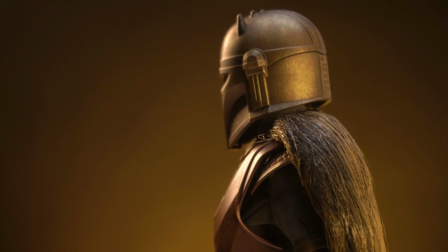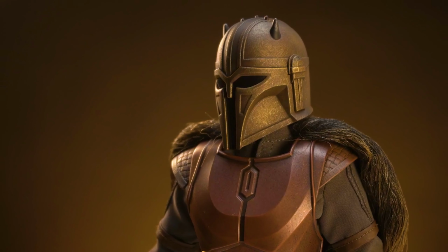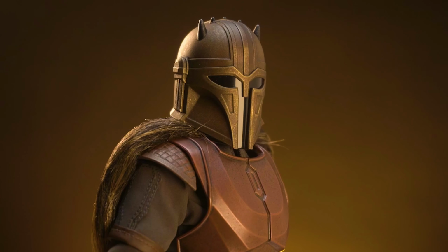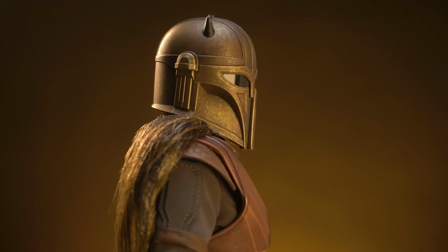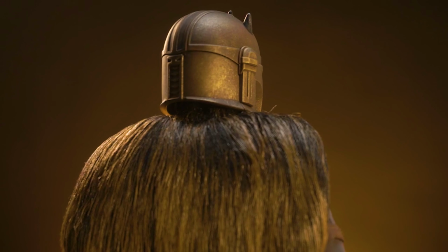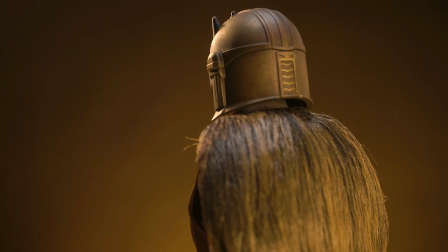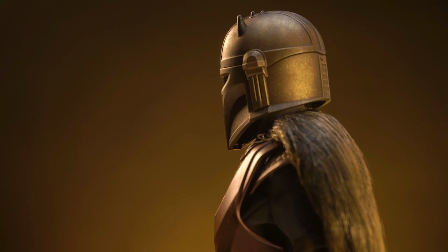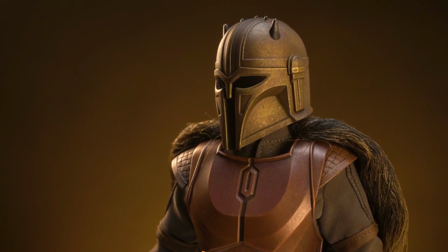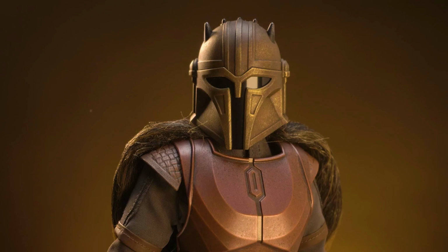The lighting underneath the helmet, the way that it sort of highlights that helmet as well, is so beautiful. My goodness. They knocked this one out of the park. Man, oh man, I hope you all didn't sleep on this one. I know she doesn't come with double jointed elbows and knees and all that good stuff, but come on, it's the Armorer, right? You can't deny the Armorer. Beautiful, beautiful helmet. And not to mention, I've noticed that a lot of them are distinctive to them and their character. And this is one that I'm glad that I grabbed.